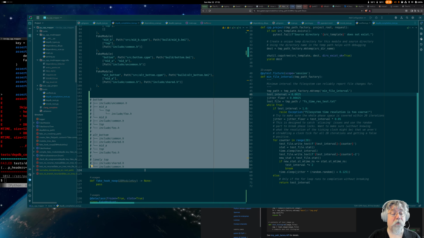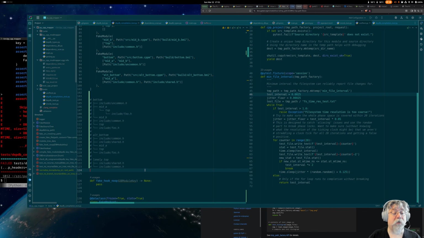There. Okay. So this is an ASCII art representation of the tree here. It works. It's a little broken, but it's correct.